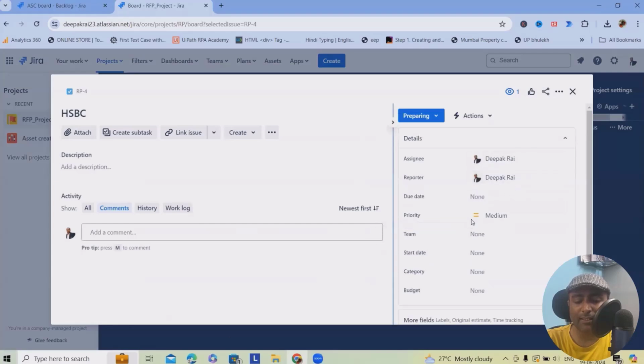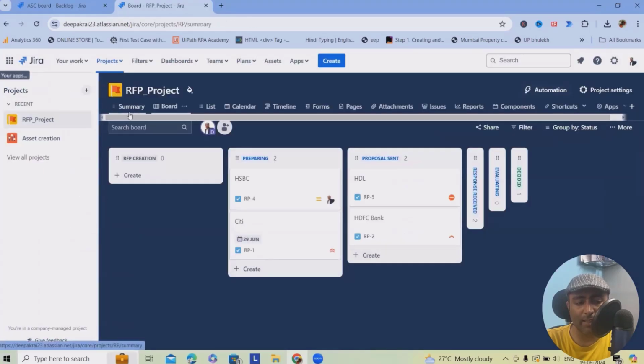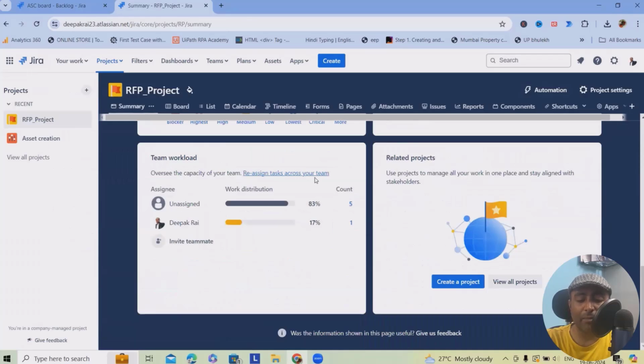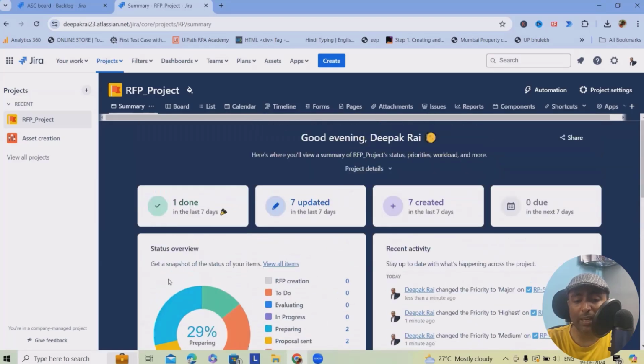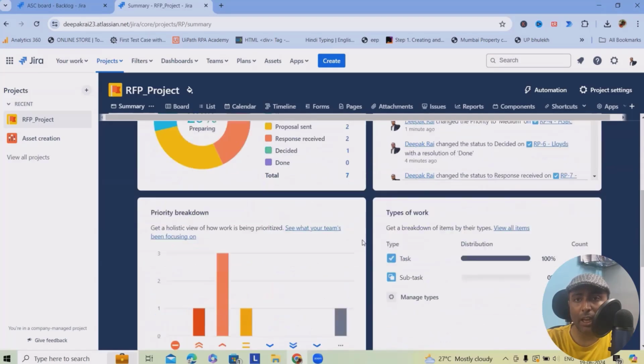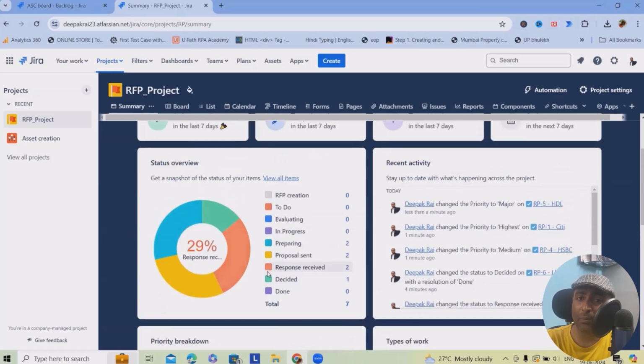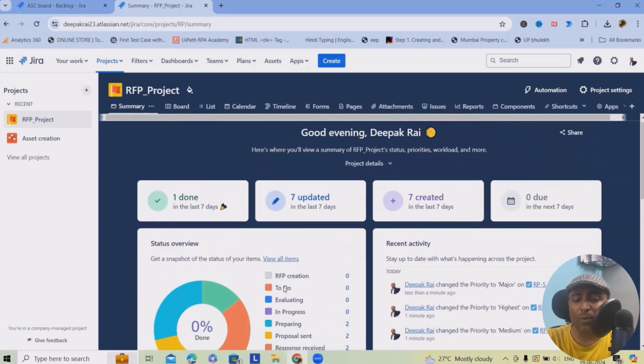Let's consider it is assigned to me. In this case, in the summary, my name will be added. It means 70% of the tasks are handled by myself. So that's how we can see the complete stats in Jira. Whenever you create an RFP, it's very simple in Jira. It will be a completely streamlined process. Whichever steps you move, it will give you a detailed insight on it. This is easier and quick enough to generate the insight, which will help you share it with your business team, with whom you are working or reporting.